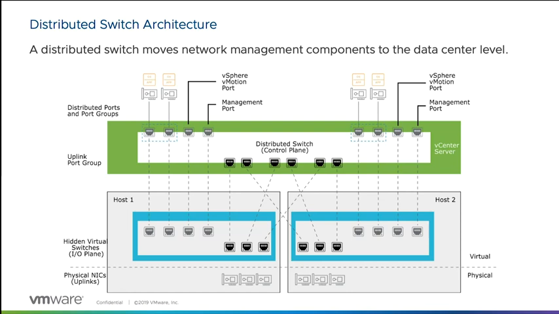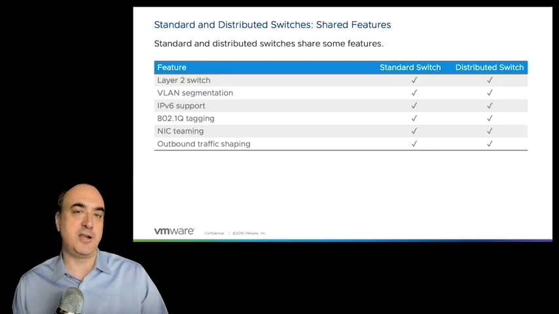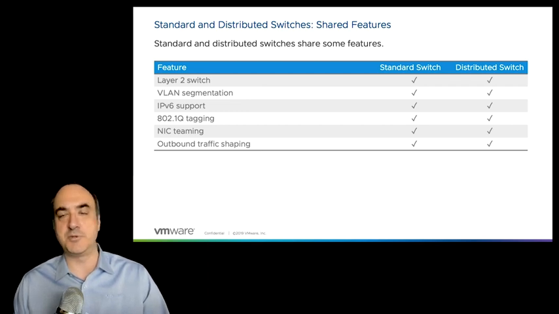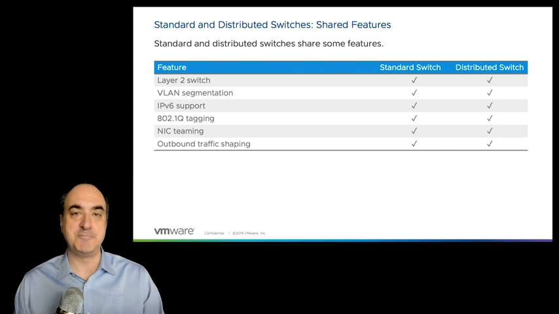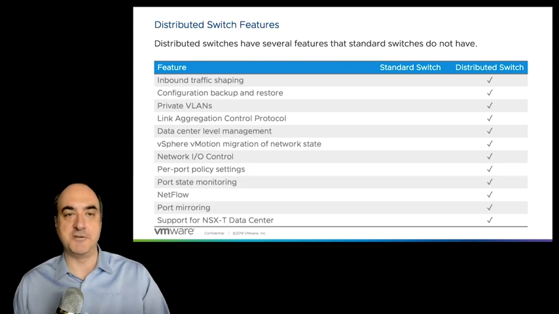And they obviously, with their centralized management, can scale to configure for very large environments. And they also have a lot more features. I mean, sure, they share a lot of common characteristics with standard switches, such as these, right? It's a layer 2 switch, it's providing VLANs, it's providing 802.1q tagging, NIC teaming, and so on. All those features remain the same, but distributed switches, they've been around since the vSphere 4 days, and every update since vSphere 4, there's been an update to distributed switches features. Standard switches, not so much. So thinking of the additional features, it's a much larger difference here, right? The distributed switches offer all these features that standard switches don't have.